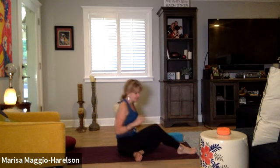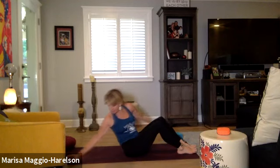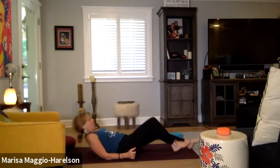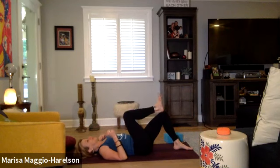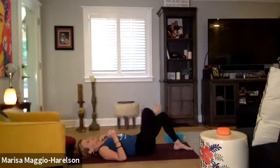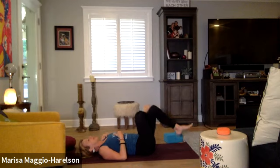We're going to just do some gentle stretching. Let's take pigeon pose. If you have bad knees, let's just lie flat on our back today. We're going to bend that right leg, flex that foot, and cross it over the left thigh, the ankle on top of the left thigh. And we're going to lift that left leg up.